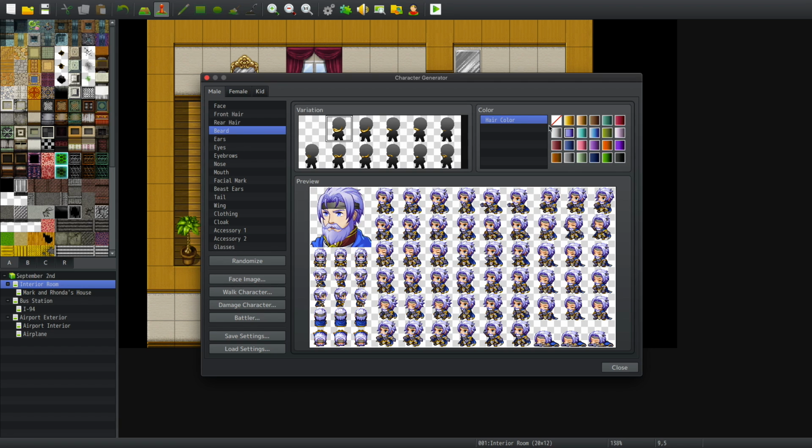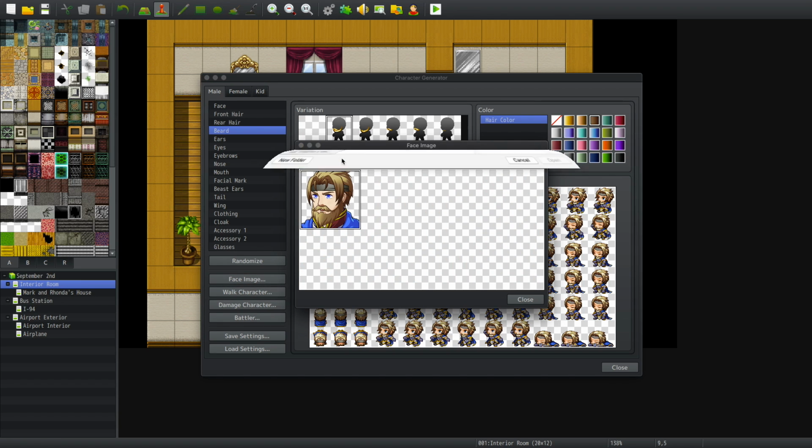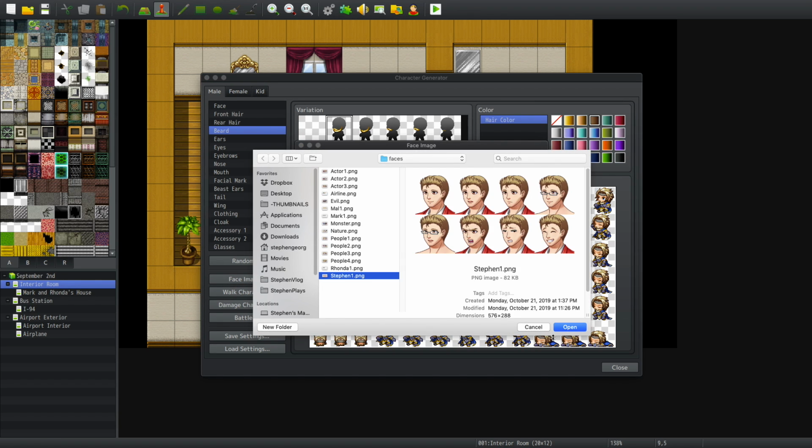And obviously, you can also just make your own assets in Photoshop or whatever, and then bring them in, whatever you want to do. So what I'll do is, let me just load in, for example, my faces. So you can see here are my faces. I made a bunch of different faces and saved them in this sheet. And by doing that, I have a bunch of different things to choose from. So I've got the part at the very beginning where I've just gotten out of the bed and I have my glasses on, and then I've got all the other stuff as well.